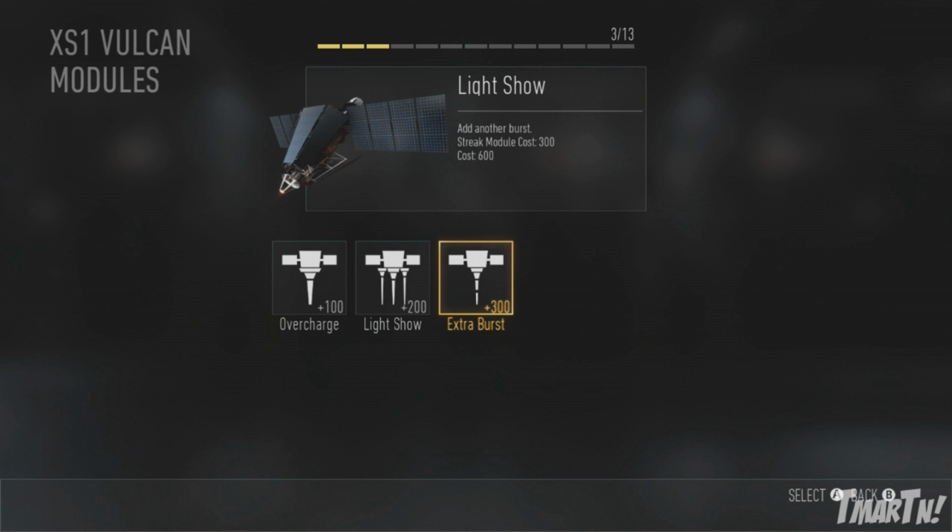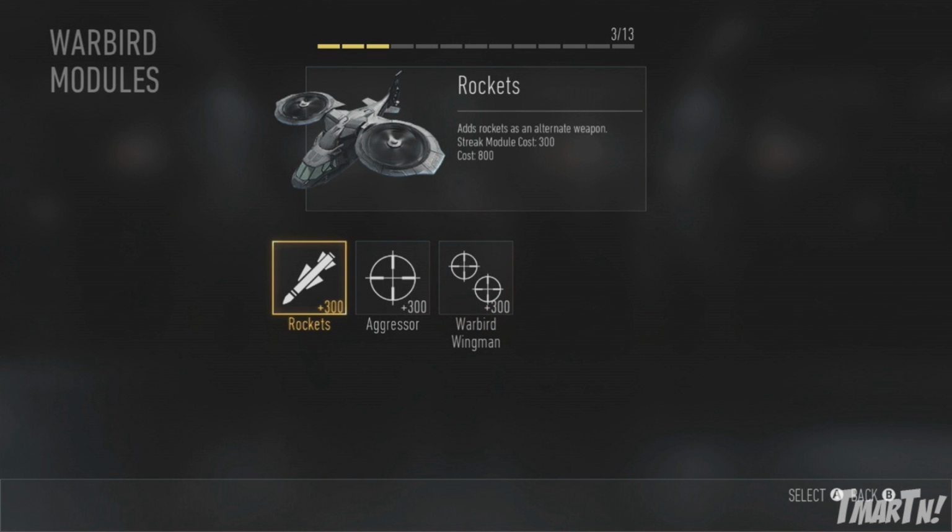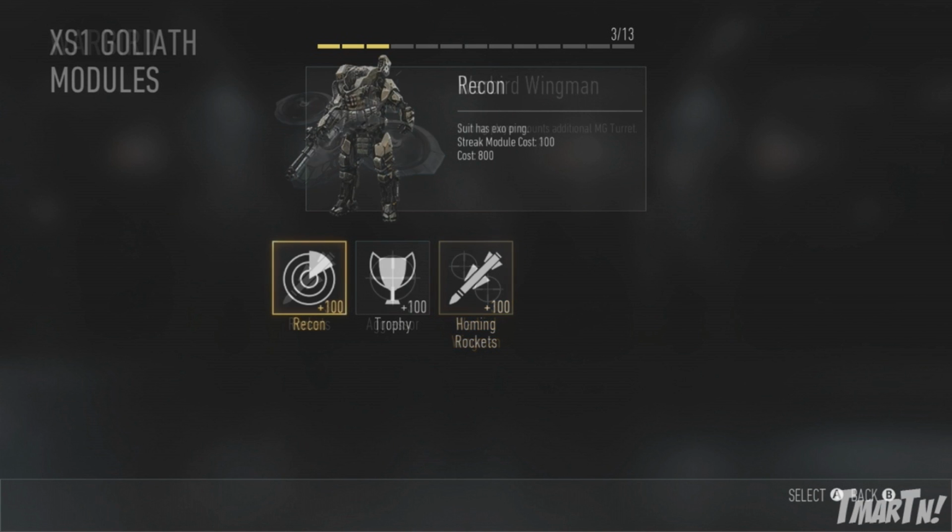Next up, for WARBIRD, you've got rockets. You can shoot rockets from the thing. Aggressor, which means an AI-controlled WARBIRD seeks out enemy targets. And then finally, WARBIRD Ringman, a joining player mounts an additional MG turret, and you guys can shoot together, which is kind of cool.